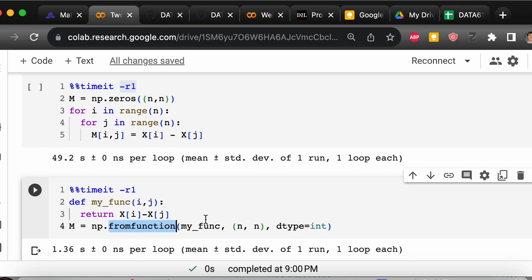The reason this one isn't quite as fast is because you're actually still calling xi and xj. So this is a lot better, much, much better. There's no for loops anymore. But when you call this, you have to actually go and from the array x pull out indices like xi. What is x1? What is x2? What is x3? And the best kind of way you can write your NumPy code in code that uses arrays is to try to do everything with vectors so you never actually see xi and xj. So can we write it only with just x, the whole vector? And that will be much faster.